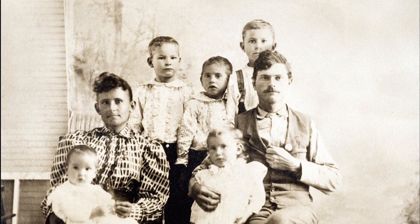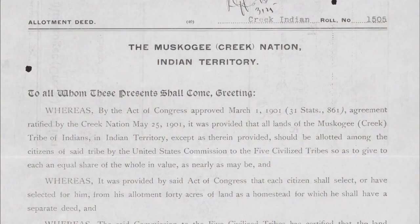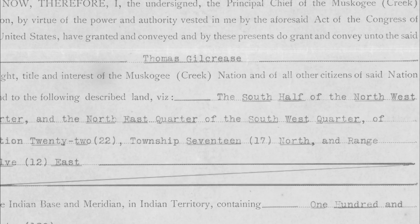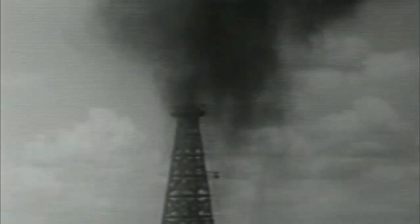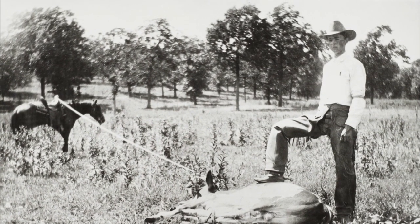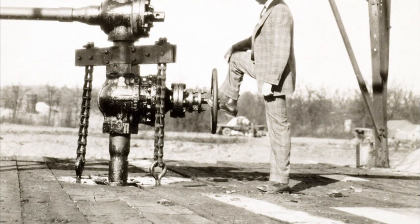Thomas Gilcrease was born in Louisiana — the eldest of 14 children in a farming family, with a Scots-Irish and French father, and a mother who was one quarter Muscogee Creek. Her Indian blood made her eligible for property in Oklahoma's Indian country when the federal government divided tribal lands into individual plots. Thomas Gilcrease was only a year old when the family moved west, but even at that young age, his Indian heritage was to have a significant impact on his future. He received 160 acres of land at Glenpool, about 20 miles south of Tulsa, and in 1905, oil was discovered on his land and his life was changed forever. At 15 years old, Thomas Gilcrease had a share of the largest oil discovery in North America. However, he didn't want to just collect royalties — he learned the oil business, and he was good at it.